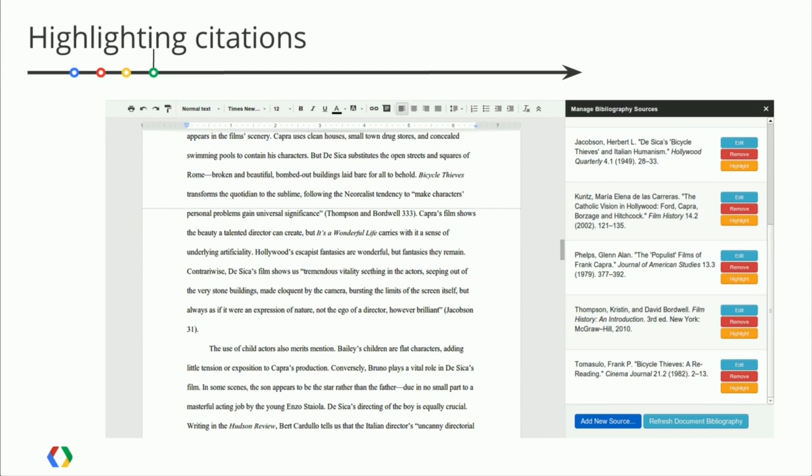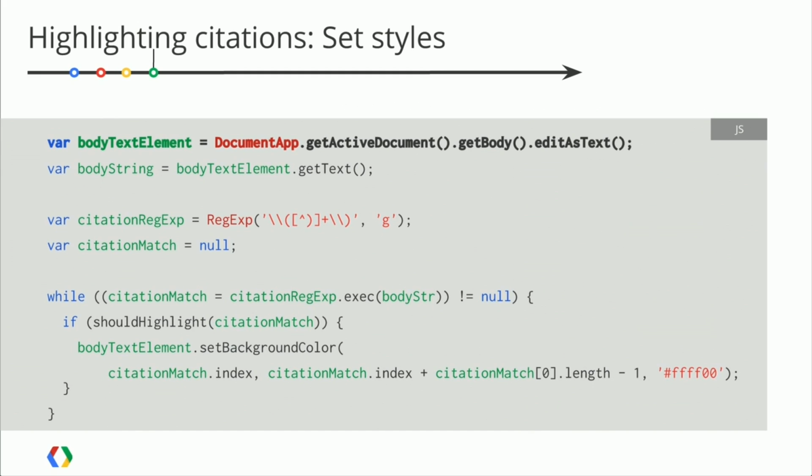And you recall from Bibstro, we had this functionality where we have this sidebar, which I totally love. The user can pick a source in the bibliography in the sidebar. They can click the highlight button, and then all the citations that reference that source will be highlighted in the document by setting their background to yellow. So how do we do this? Do we need to worry about element trees and all of this for something like this that's strictly a text-based approach? I saw somebody shake their head, and I love that, because no, we don't.